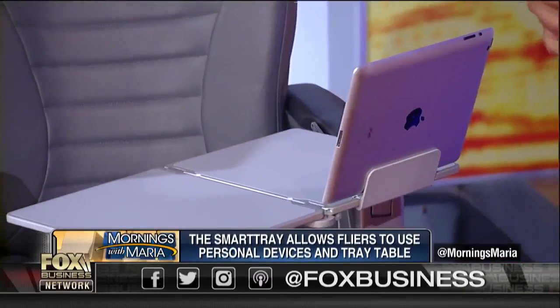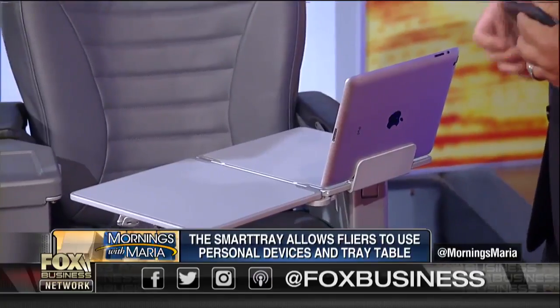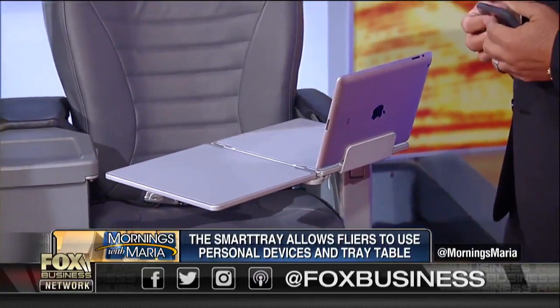You can still surf. You can still enjoy the Wi-Fi and the content, but you can also still utilize the tray for beverages, or if you got screaming kids next to you and they need some games to put on the tray table, they can still have their cartoons and such here, so that they can still enjoy that. It's something that we needed, actually. You saw a need, and you filled it. It's kind of obvious, isn't it?